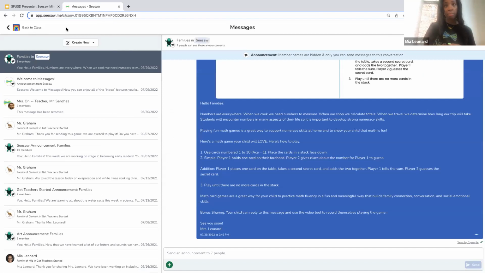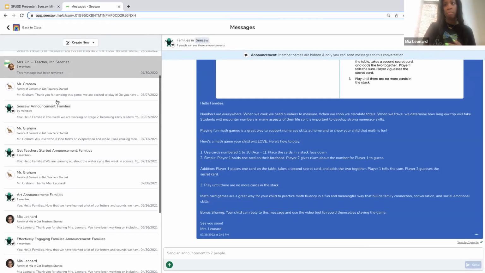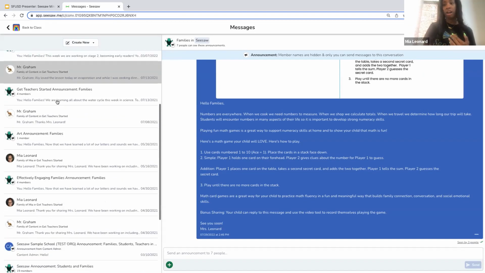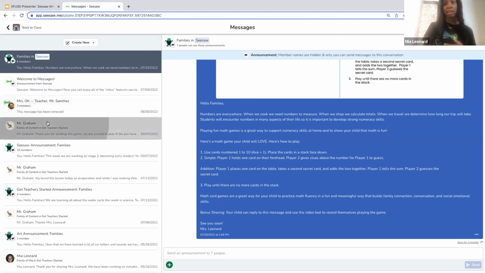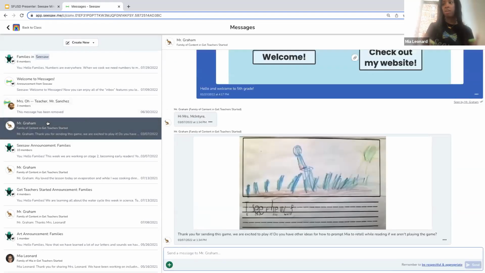So here I am inside of messages. And as I mentioned, all of your announcements and conversations appear to the left. If I tap on a specific announcement or conversation, you'll see that specific conversation pops up here on the right.